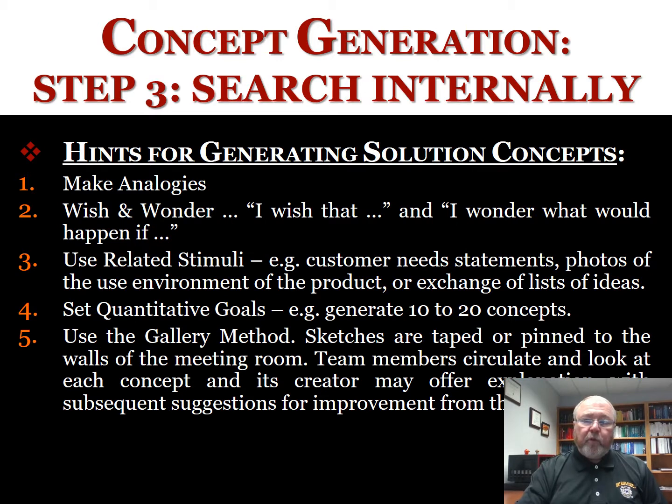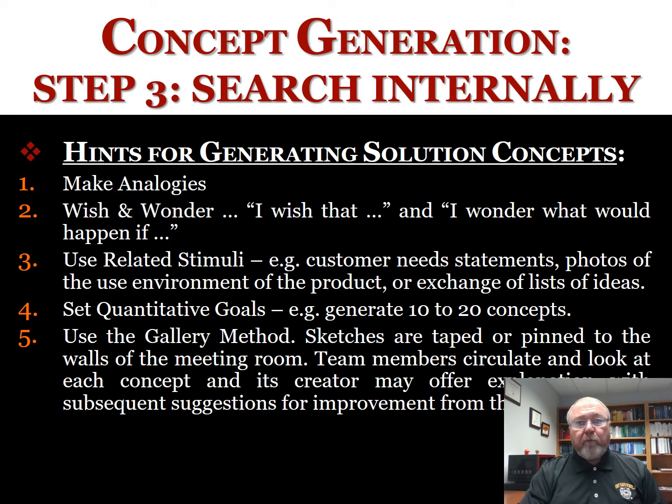So when you're trying to generate solution concepts, there are some ways that you can do that. Make analogies. It's like wish and wonder. I wish that. I wonder what would happen if. Use related stimuli. So what would you be doing there? Have customer need statements that are visible for the product development team, sitting right in front of you so that you do not lose awareness of what it is that your customer wanted. Maybe photos of the use environment.